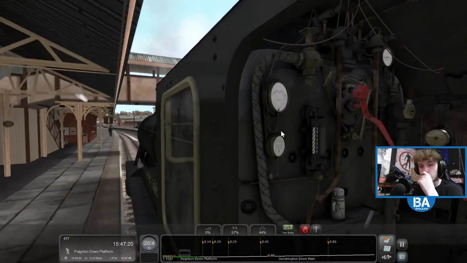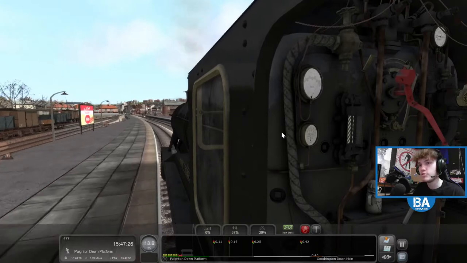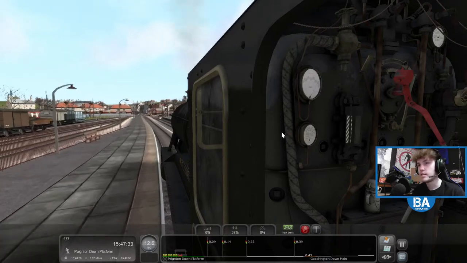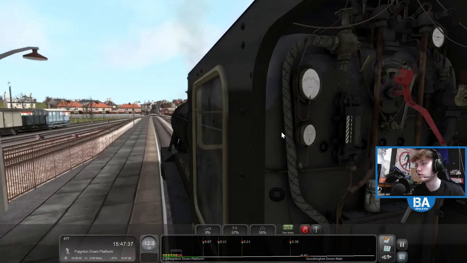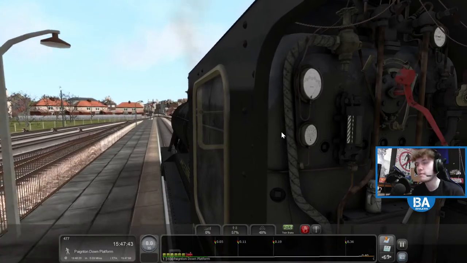But yeah, the brakes on this train are easy to operate, whereas the ones you're probably used to, most people watching the Spirit of Steam Jubilee and 8F brakes, they are horrible to use. Whereas these ones are easy. If you've driven the Class 101 on Train Sim World, they're pretty much the brakes on that. Easy. You set it to how much pressure you want, lap it. Easy.